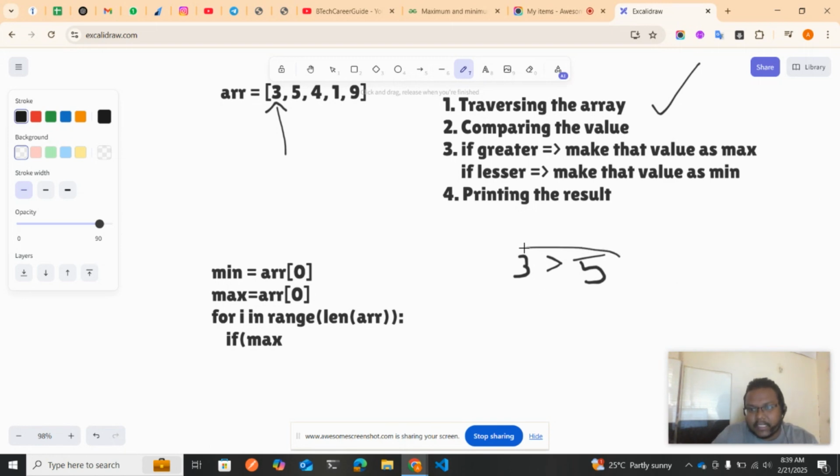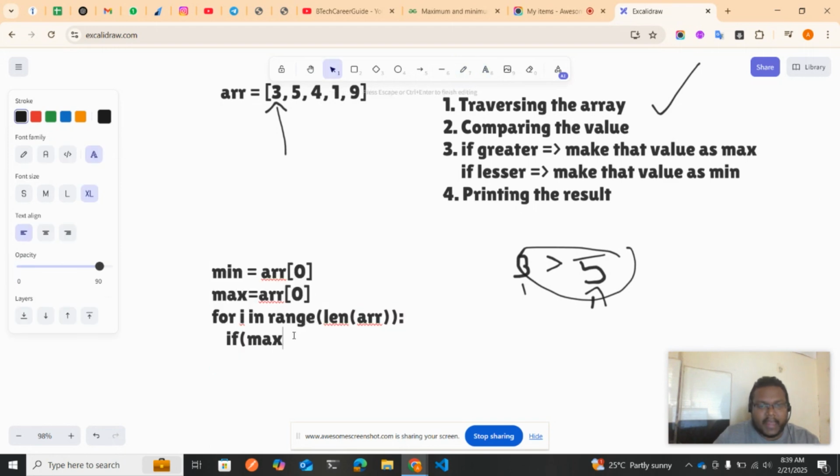But in this particular case, 3 becomes less and 5 becomes more, which means 5 is greater. So if arr of 0 is greater than max, I need to assign that value to the max value, so max is equal to arr of 0.